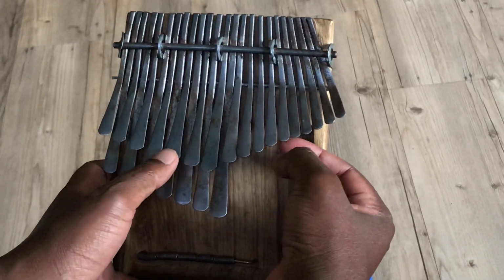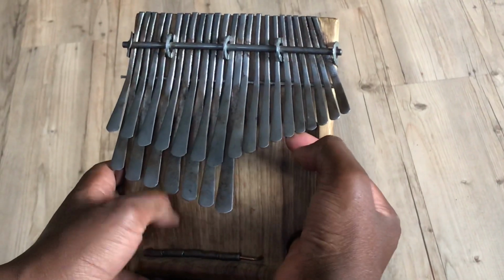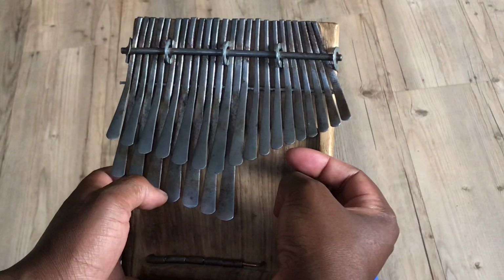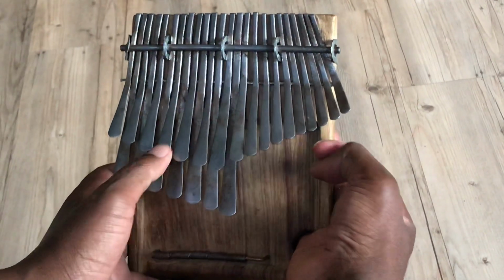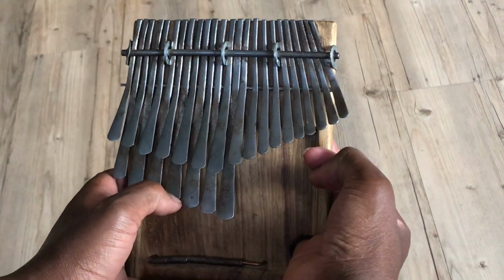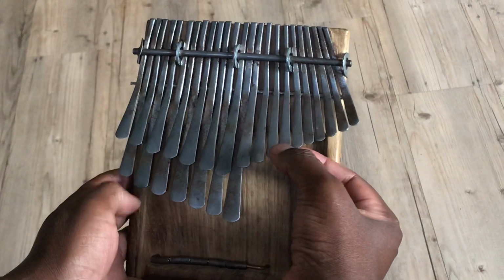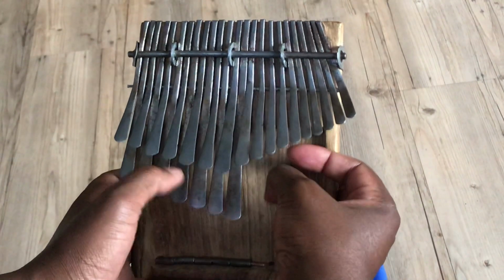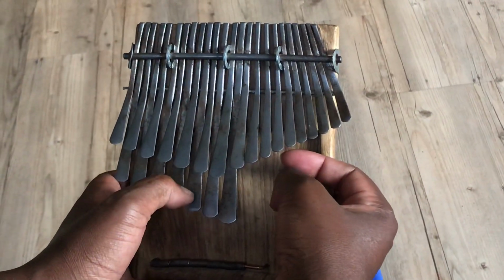So those are the 4 phrases. So let me do them again. First one. Second one. The third one. The fourth one. And without gaps.